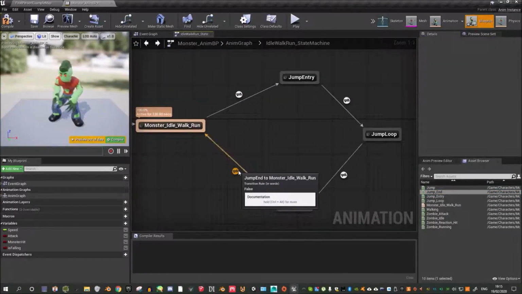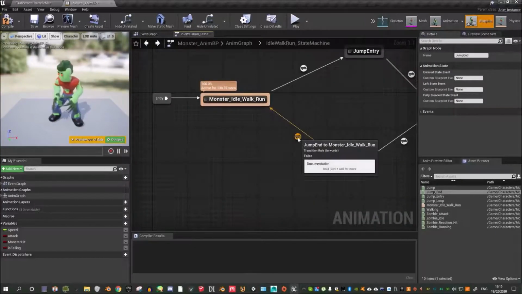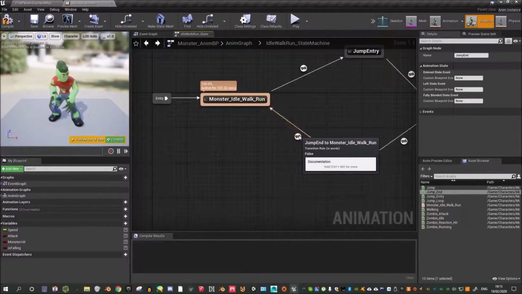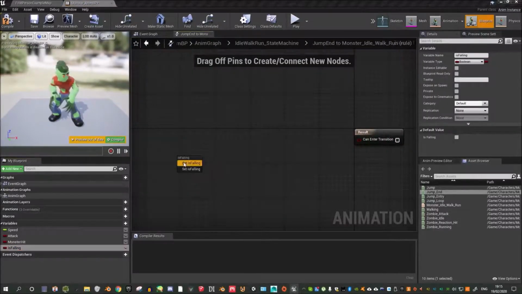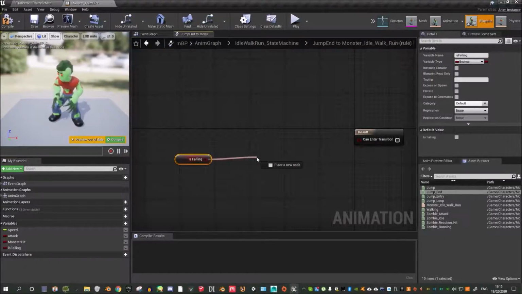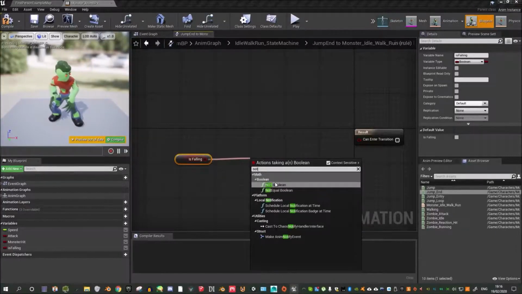What happens to exit the jump phase, we basically double click on this and we have to get is falling, and if it's false, so drag off that, release and type not Boolean, so not Boolean.